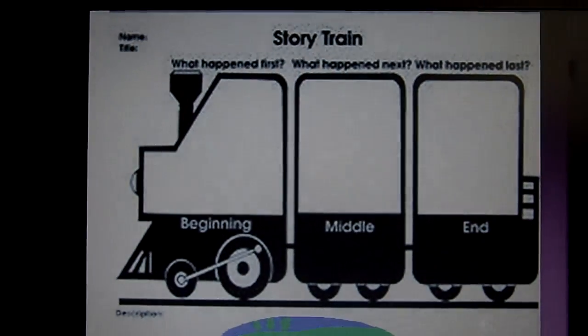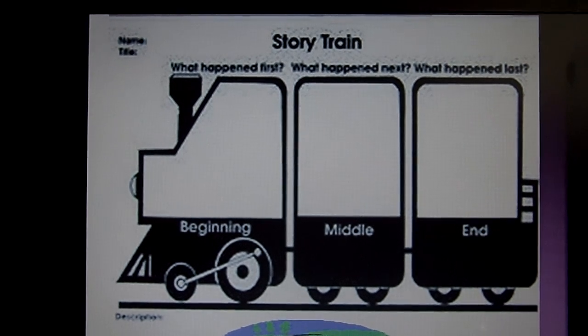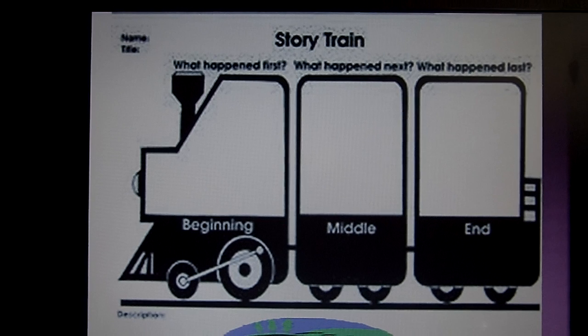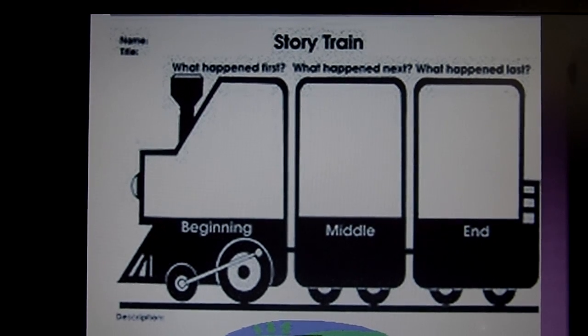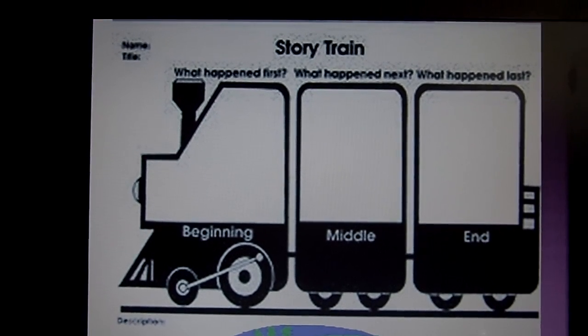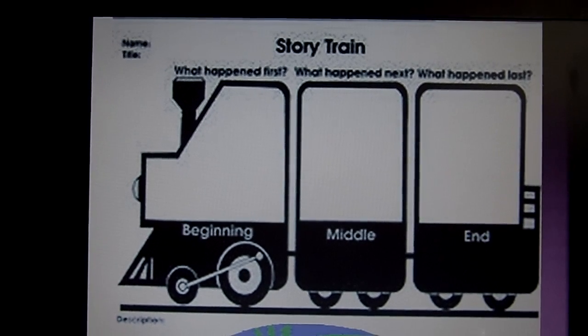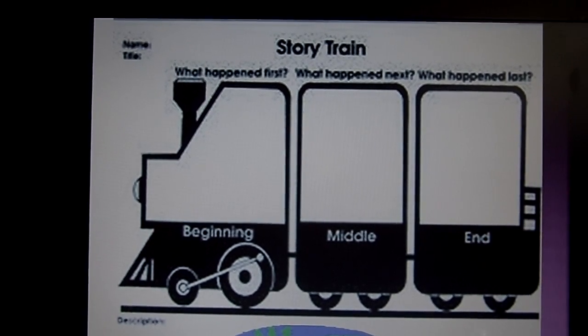Story maps are a form of graphic organizers that ask students to write about various aspects of a story. Basic story maps simply ask students what happened in the beginning, middle, and end of a story, like this one does. This is great for younger readers as it gets them thinking about what's going on in the story.